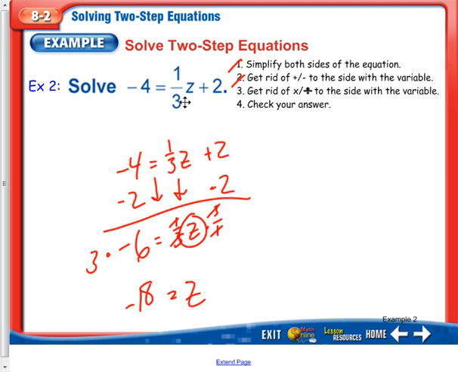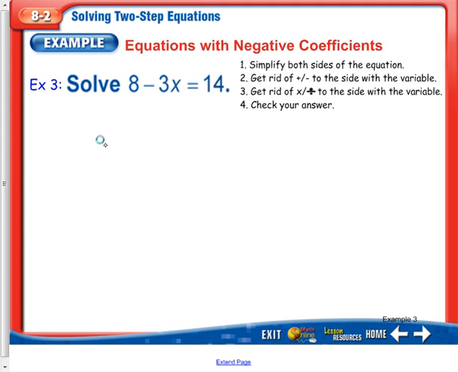So now if I plug it back in, 1/3 of 18 is 6, but remember it's negative 6. So negative 6 plus 4. If I owe $6 and have 2, that means I owe 4. So that is correct. And I've checked my answers. So step 3 and step 4 are good to go. For example 3, again, I don't have anything to simplify, so I can just copy the problem. 8 minus 3x equals 14.